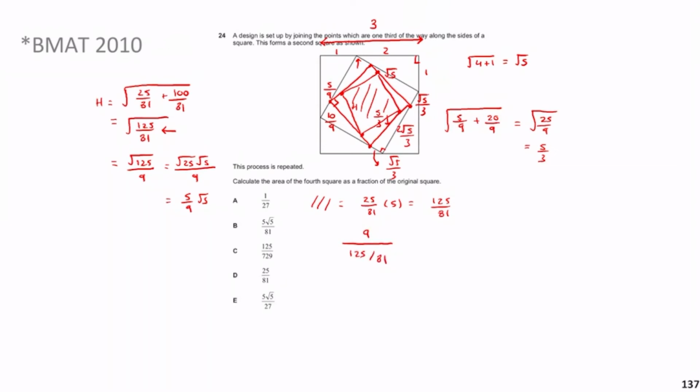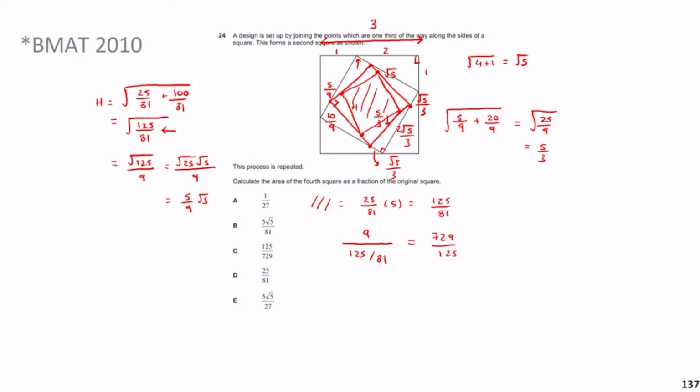Right, so we need to do that calculation now. And if we do that calculation, guys, what we're going to get is, if we multiply both sides by 81, so it's going to be 720, so times top and bottom by 81, is going to be 729 over 125.